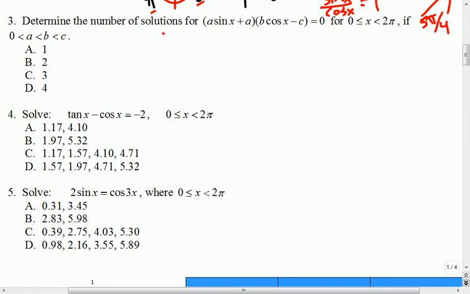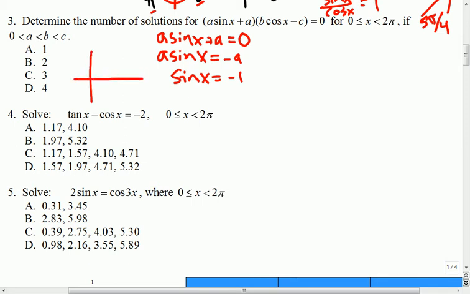So for example, if these were numbers, this is probably what most of you would do: you'd say, I need to figure out where that equals 0. And then you'd say, I need to figure out this, which means, oh, look at that. Now there are numbers in there. So that one's simplified nicely, but if I was to try and solve this, to think about the graph, where does it equal -1? Well, there's only one spot from 0 to 2 pi, so there's one solution for that first equation. Okay.